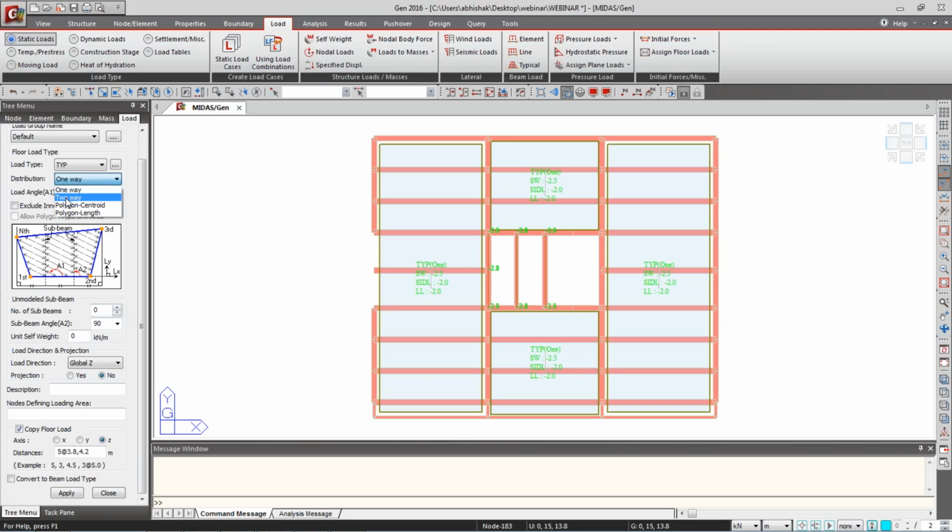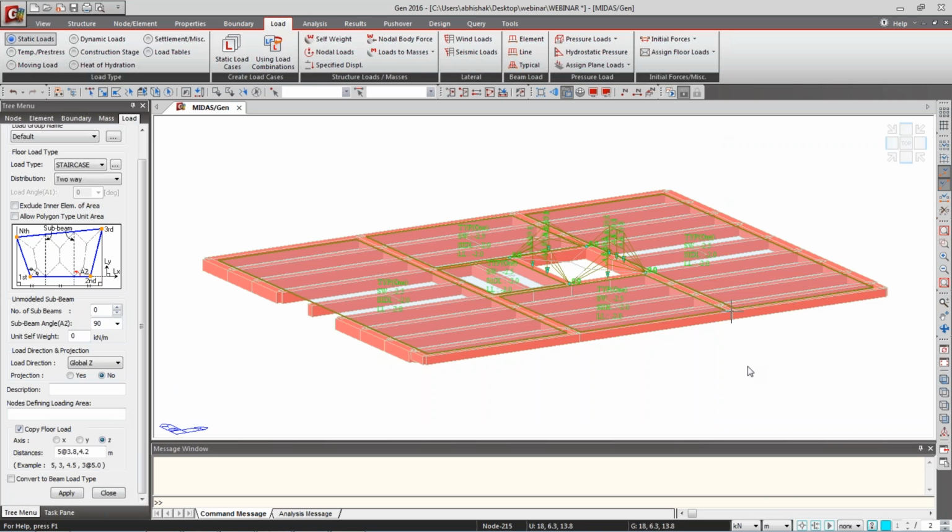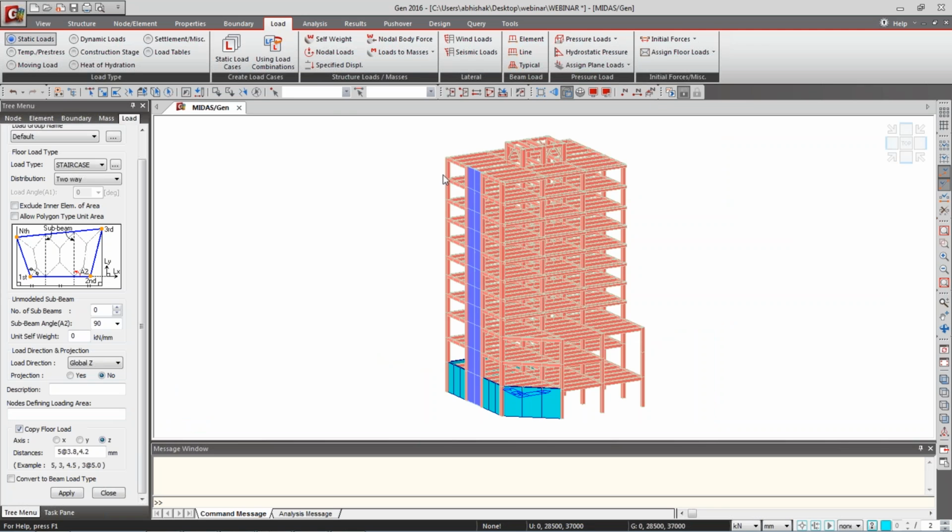And if I say two-way staircase, I will just select here. Okay. You can see the entire thing is generated.